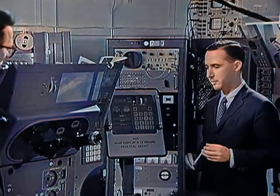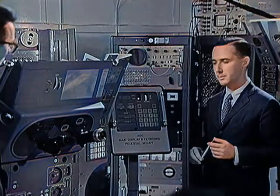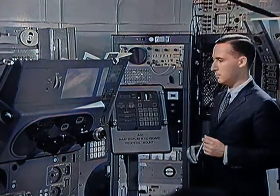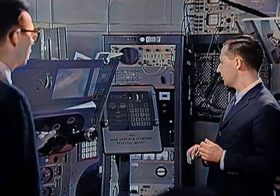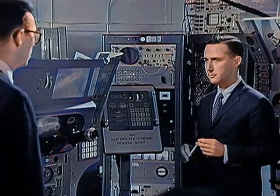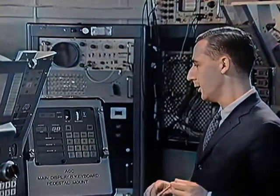There are two instances of the display and keyboard. One is with the rest of the navigation equipment in the lower equipment bay, and the other is near the couches where the astronauts can operate the computer without leaving their couches. The system of codes used is reasonably simple. It consists of a numeric verb and a numerical noun. These are little sentences made of numbers, then? Essentially, if you strain a bit.